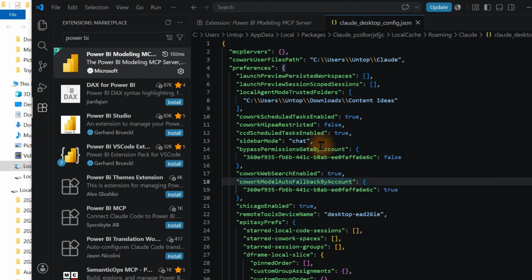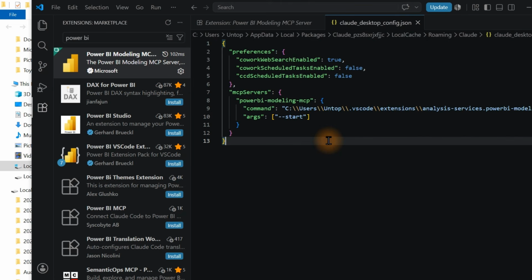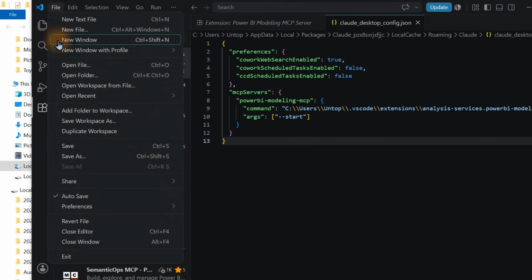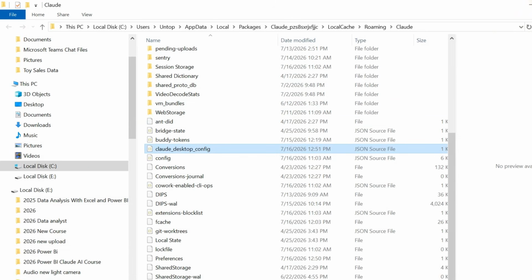Over here, whatever you see, just go ahead and clear it off and paste in the one you have brought in, which is this particular one right in here. Once you have done that, come over here and click on Save. So we have just saved it right now. It's very important for you to save it. Once you have saved it, you can close it and go back to Claude.